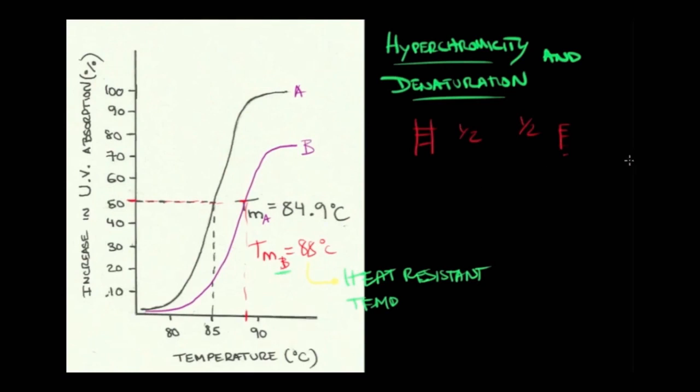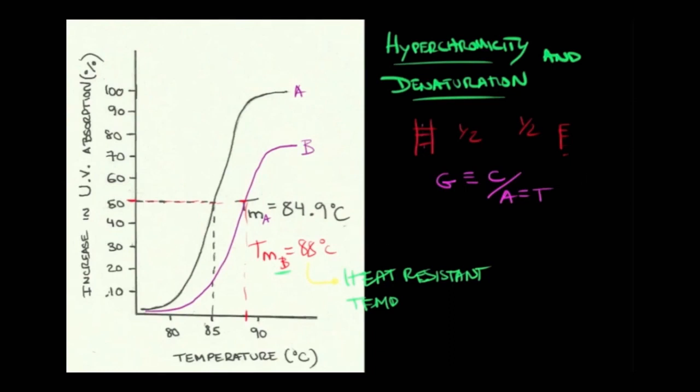And why this happens, there is something that we look at in this case, that is the ratio of the guanine and cytosine and the adenine and thymine bonds. If I have more guanine and cytosine bonds in the middle of my ladder, I'm going to have more hydrogen bonds, and therefore I need more temperature to break those bonds. That's why I can say that my B molecule is going to have more of the guanine and cytosine bonds than my A molecule, for example, my DNA A molecule.